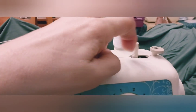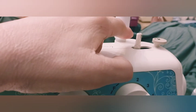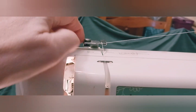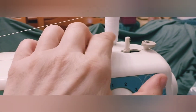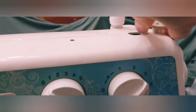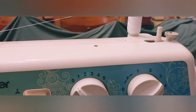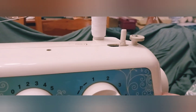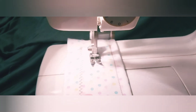Let's talk about the bobbin rewinder. This thing works - couldn't believe it. The belt and the tire are in really good condition for having sat in the garage. You want to thread it this way, then instead of going through there you're going to go around this, then come back this way. Put your bobbin there, drop it down on there, and then click it over. When you click it over the clutch comes into play - it pulls back this way. The machine will not sew but it will turn. The machine's not moving because this is rewinding - it's got its own clutch. When you click it back it causes the clutch to re-hook and the machine moves.